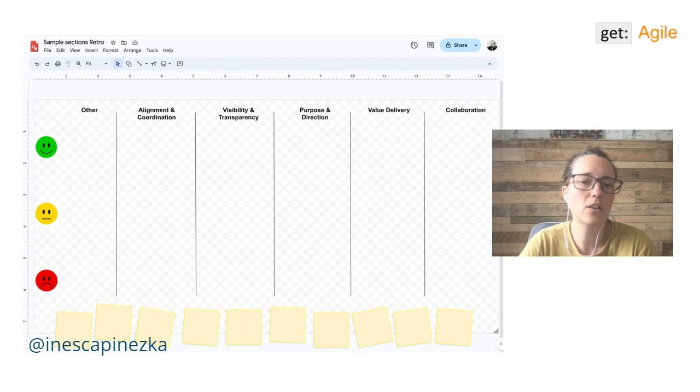better. So that's going beyond what did we set ourselves to do, how did it go, and what we're going to try next time. It's also giving some buckets for people to think specifically. How about how we coordinate amongst ourselves and other teams? What about the visible work in progress? Are we going towards where we want to go? What is our purpose of existence? And how about delivery? Maybe we churn a lot of things, but there is no value in them. And also how we can collaborate.